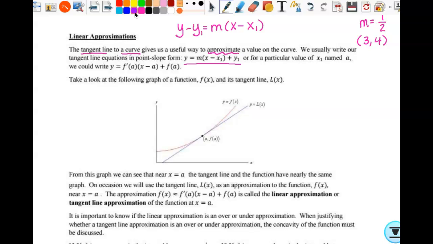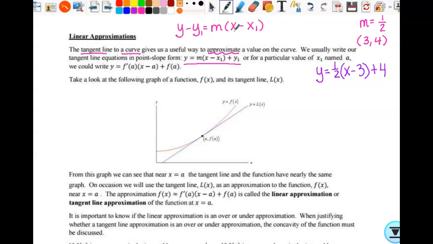But if we want to jump to this form right here, we do y equals the slope, which is 1/2, times x minus the x value, close my parentheses, plus the y value. And remember what you learned from transformations, that x is a big fat liar, right? So the same thing goes in here. This is positive, but it looks like x minus 3 because x is a liar. This is positive, so it's positive out here. Whatever you have to do, we have to get it into that form. If it means we write it like this and then move the y, or if we just know how to write it like that, that's fine too, either way.